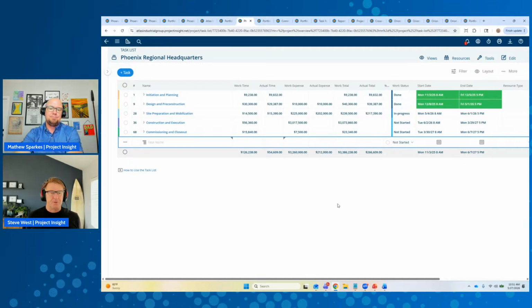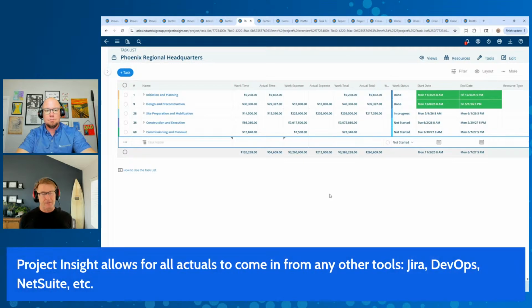Yeah, we have customers that do it both ways. Obviously, if you're doing professional services, it's a lot easier to get everybody to enter their time in our system. But we do have customers that enter time in a whole other system, and the PMs will bring it all in. We'll either do the integration for you as a service or use the API. You guys can do it yourselves.